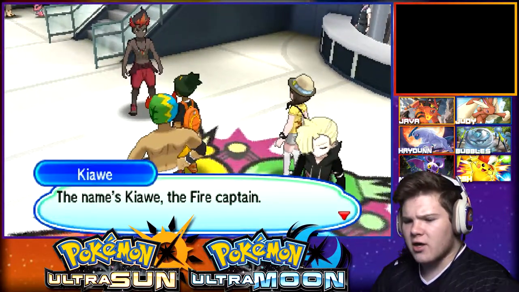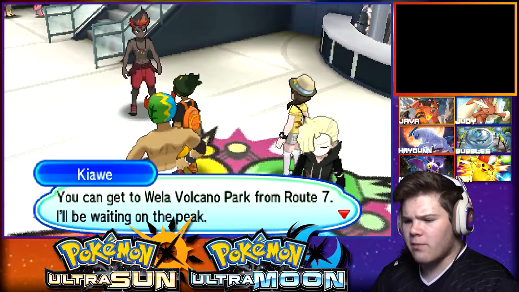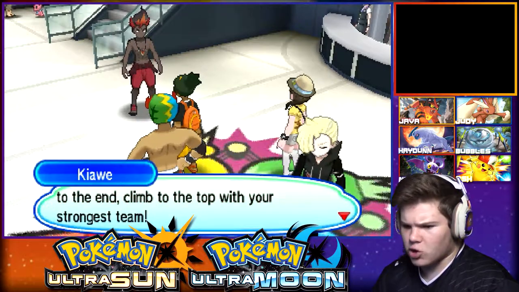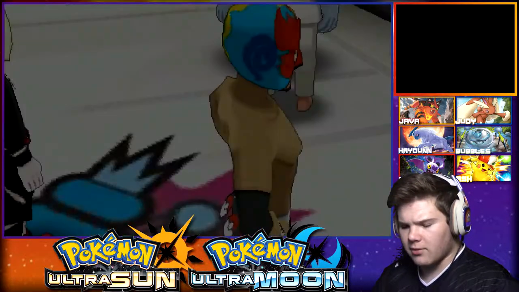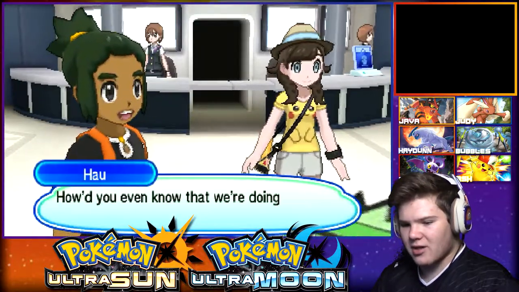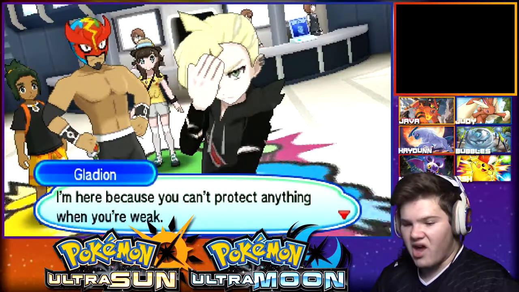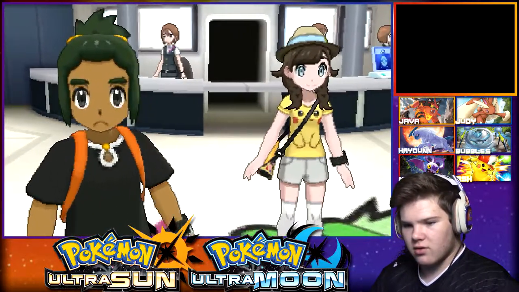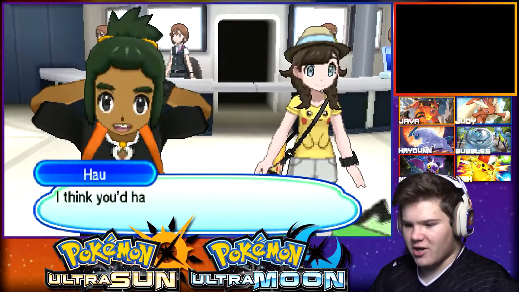The name's Kiawe. The fire captain. You can get to the Wela Volcano Park from Route 7. I'll be waiting on the peak if you want to see Aichan, Shuji, and climb to the top with your strongest team. Okay. Thanks, dude. How are the trials going? I'm getting your Pokemon working out of your blast. Blah, blah, blah. I'm not here to play, I'm here because you can't predict anything when you're weak. Well, just a ray of sunshine.